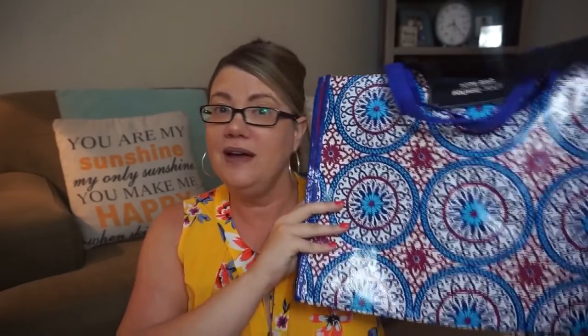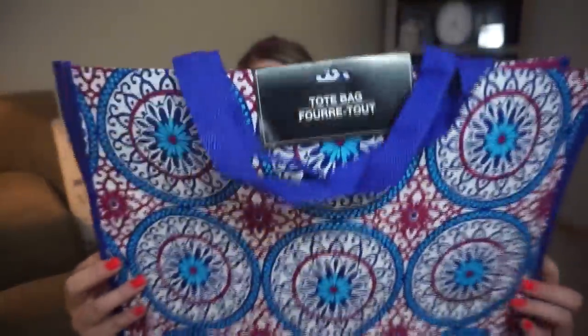So I grabbed this one. I go through these like crazy. We just had a birthday party this weekend. We used the Zoom Zoom bag. They go like crazy. And then these are bags I like to use for stockpile items that I'm giving to friends. I'll just fill them up, give them the bag, here you go. And they are happy as anything. So I really like this bag.